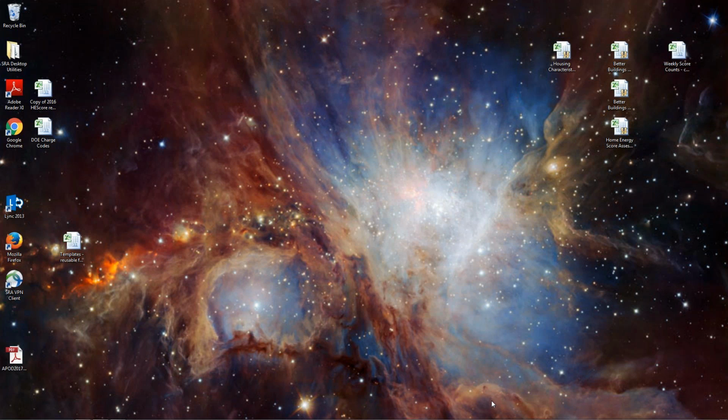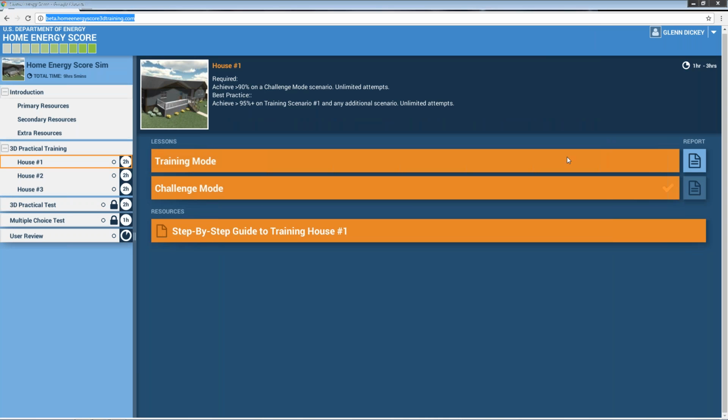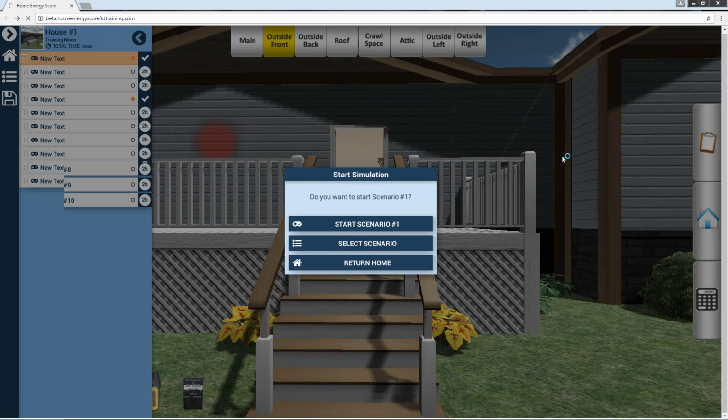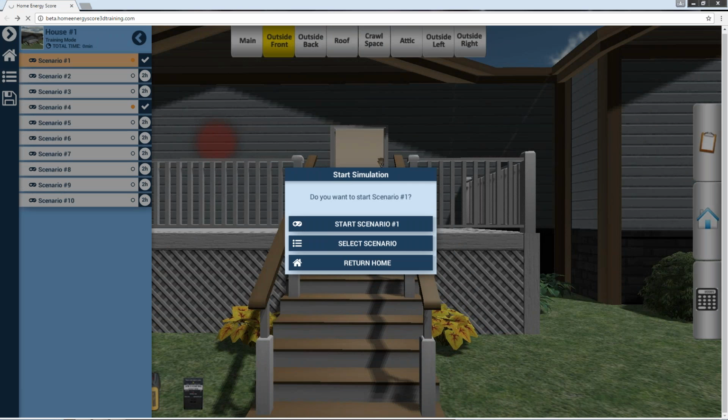So while you're doing that, Glenn, one thing I want to point out: when you finish a scenario in the regular training mode or even in challenge mode, and you go to that report at the end, there are little plus marks next to those categories, and you can open them up and see all your answers, the correct answers, and the point values. Essentially, the sim's going to give you all the correct answers to the homes you're assessing when you're in the training mode and the challenge modes. Of course, you won't get that with the test house. It's not going to give you all the answers in the test house.